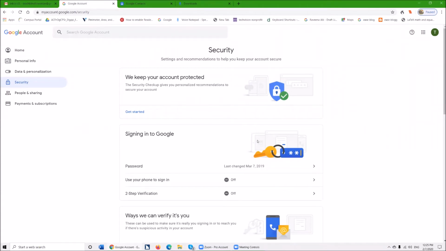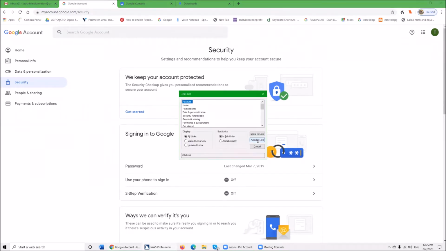The next thing is, I know I need to go to less secure apps. I could do a find command here, or I can bring up my links. Links list dialog. L. Learn about less secure apps and devices. Now, listen. Turn on access not recommended. 19 of 24. Turn on access. So you can go ahead and hit L. You're going to hear that. You can down arrow, turn on access. Yeah, you have to turn on access.